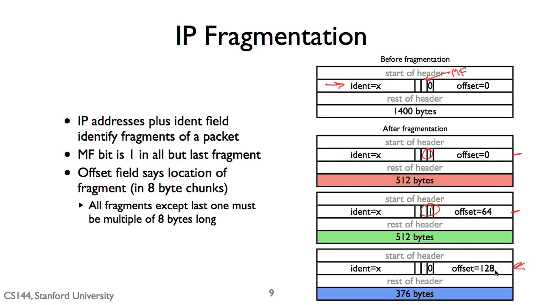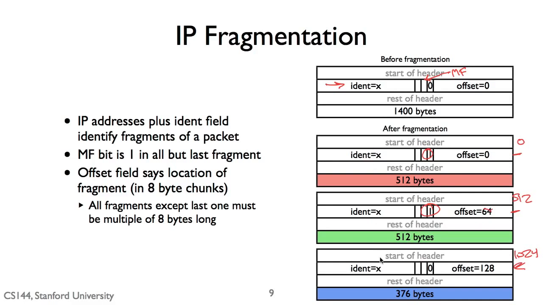And then the offset field tells a receiver where this data begins. As we can see here, this is 512 bytes of payload, so this goes from offset 0 to 511. Now this second fragment starts at byte 512 and goes to byte 1024. The offset field indicates this. The offset field is not in terms of bytes, but rather in 8-byte chunks. And 64 times 8 is 512. So this tells the receiver that this second fragment occurs at offset 512 within the packet. This one is at offset 0, and then this is, of course, at offset 1024.